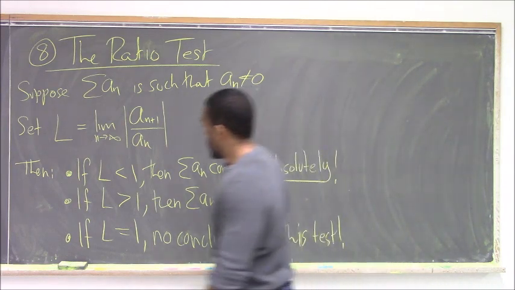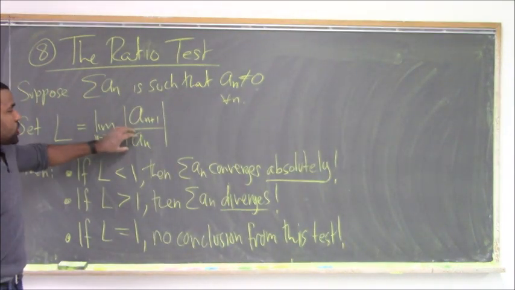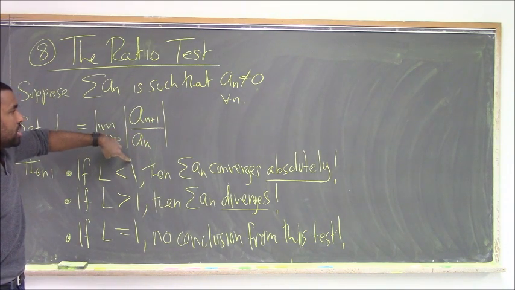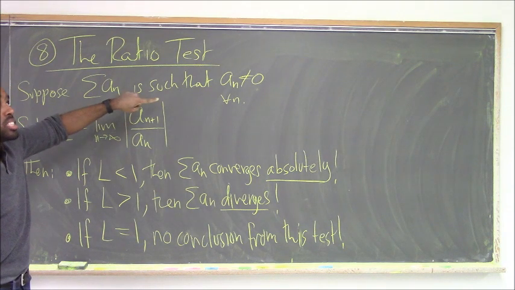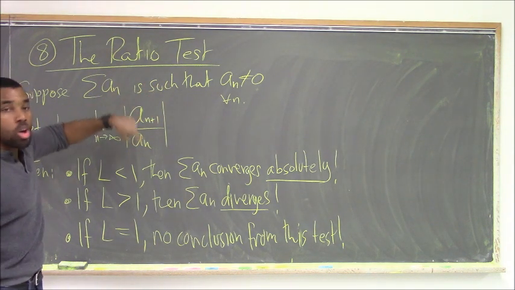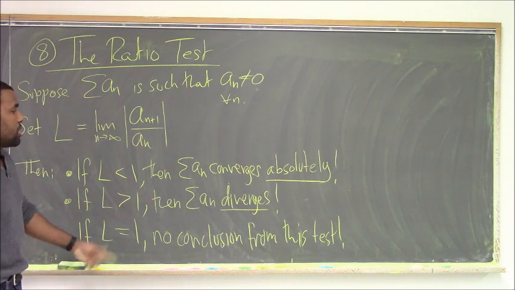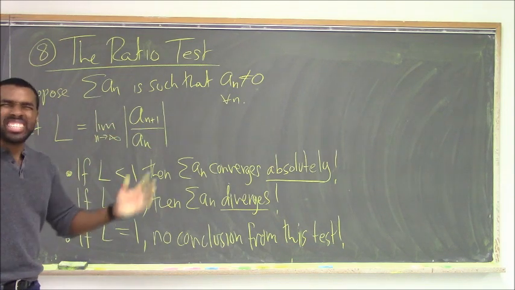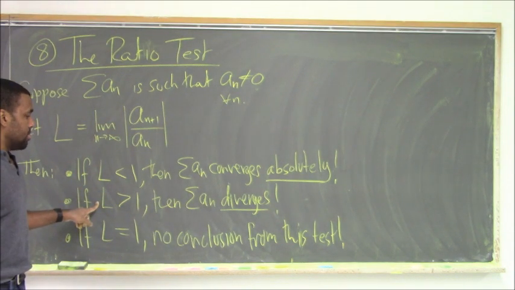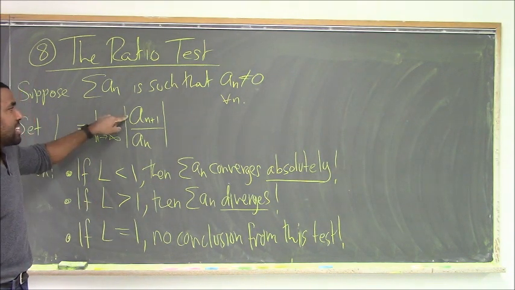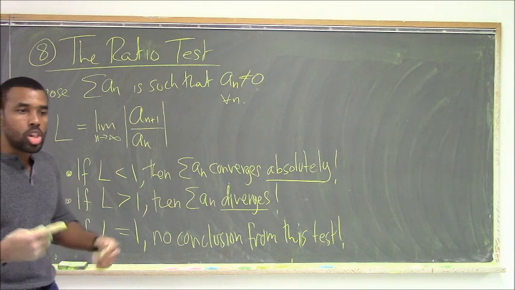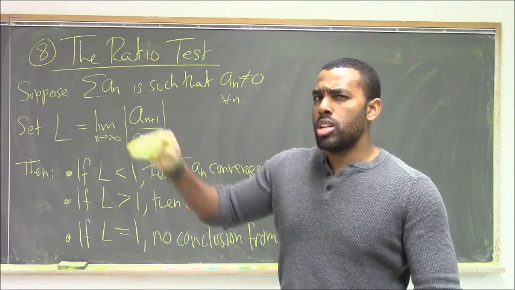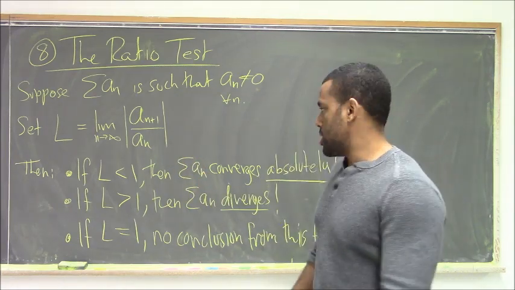The idea is the following. Pretty much, if the terms in the ratio are such that this fraction is actually smaller than 1, it means that terms ahead in the series are comparatively smaller than terms that came before. And it turns out if this ratio is less than 1, it shows that these terms are small enough that it's going to converge. That's kind of the idea. In the sense that you get a limit larger than 1, what that means is that terms farther along in the series are larger in magnitude than the ones that came before. This kind of means that you're accumulating larger and larger amounts over time, and it diverges in that case.